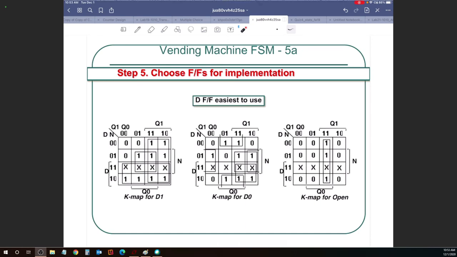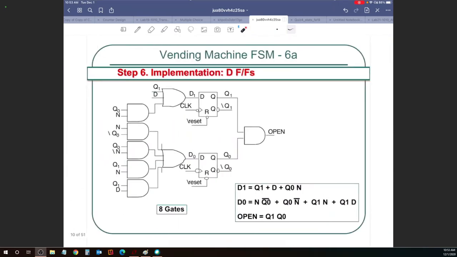Again, this is going to be a little bit time consuming, but I hope that it is going to be very, very straightforward for you guys to complete this step. Once you do that, you will get 3 equations. Equation number 1 for D1, equation number 2 for D0, and equation number 3 for open.